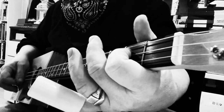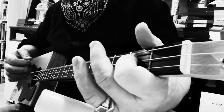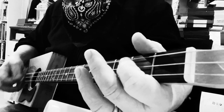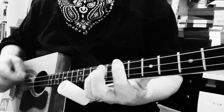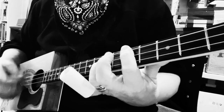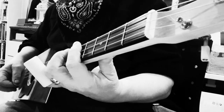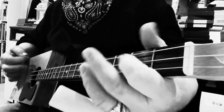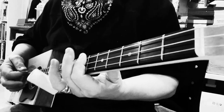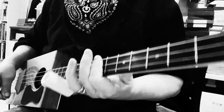Off and on, open, on, off and on. Then we're going to go to the seventh and do the same thing and go to five. And then back to the open, off and on and off and on and off. Oops. To finish that off.